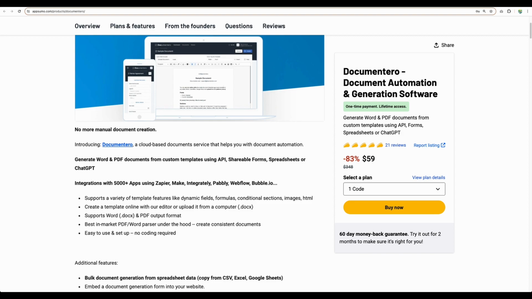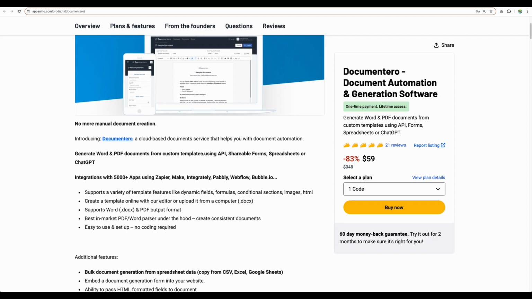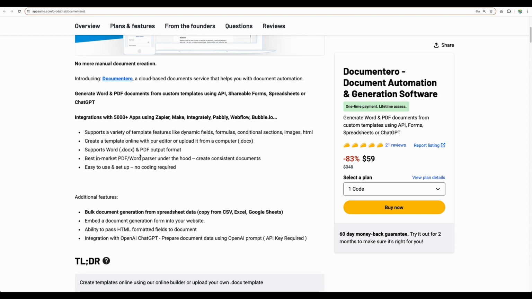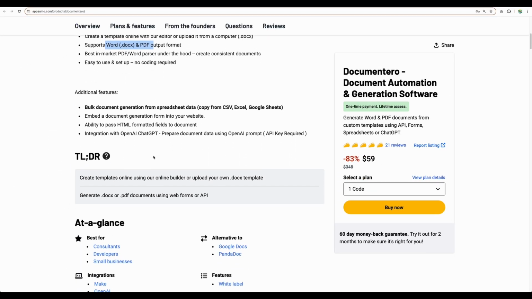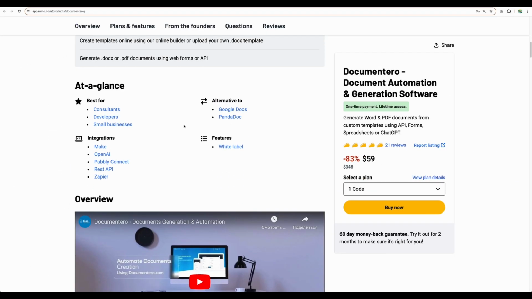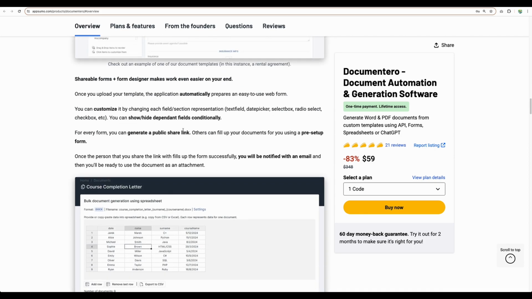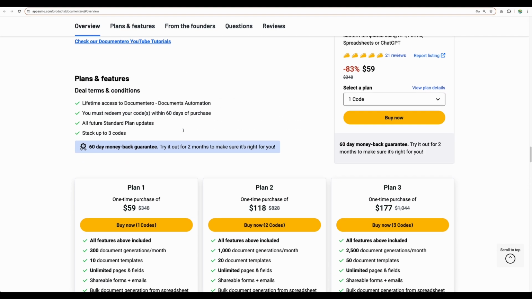So let me summarize what this software does. It creates documents from templates and it supports two formats, Word and PDF. Again, you can create documents in bulk, and let's take a look at the pricing plans.